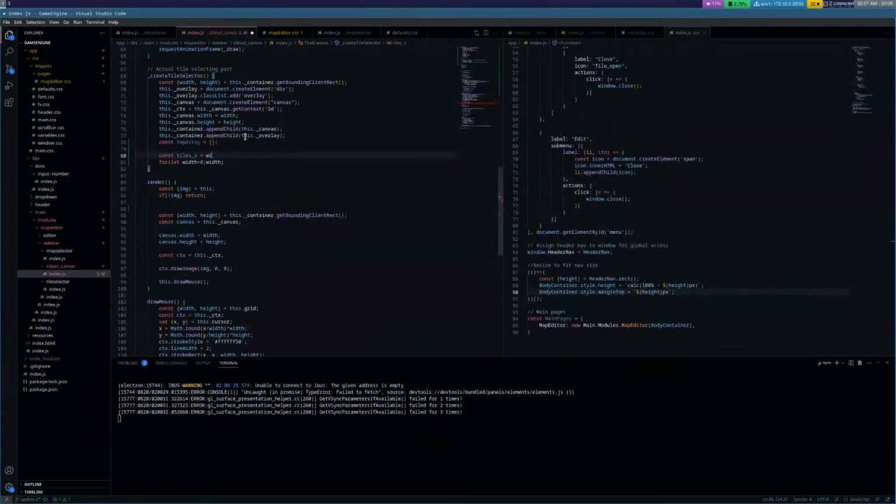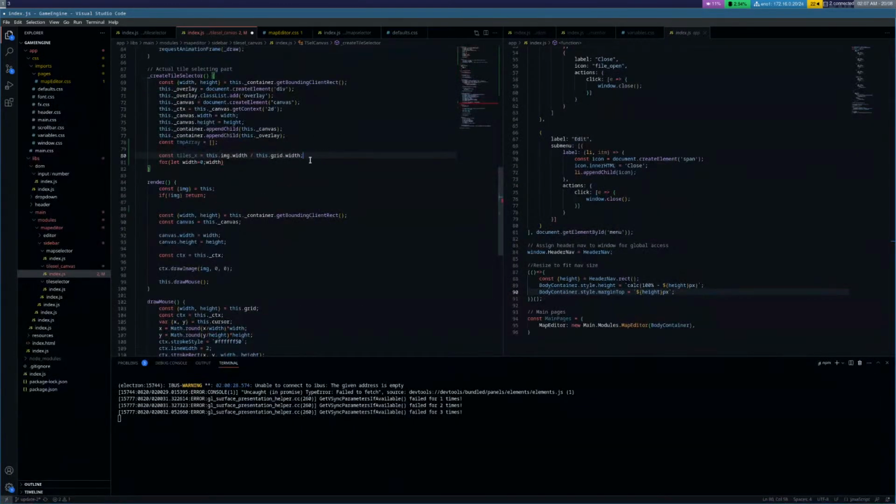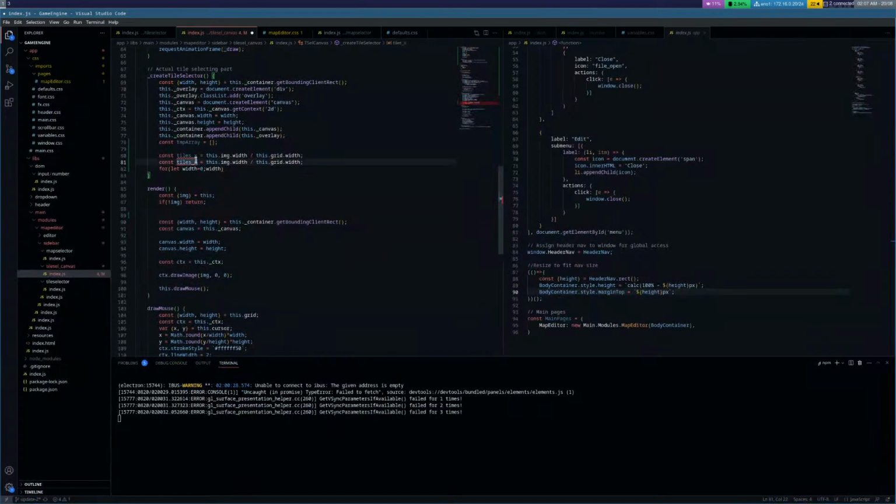No, it needs to be the img, right? This.img.width divided by this.grid dot. Yeah, and then the y should be y. And this will give us the amount of tiles.